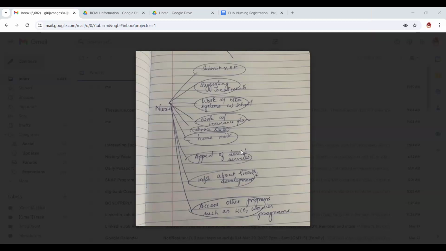Now, the only question I have: I think you need to think around the scoping, right? When you talk about nurses working with other systems, for example schools, do you think that is within the scope of your PHN system? Yeah, if the child is at home, below 3 or 4 years, they can visit the home and help doing the services. If she is going to a school, then they need to go there and visit and do the services, right?